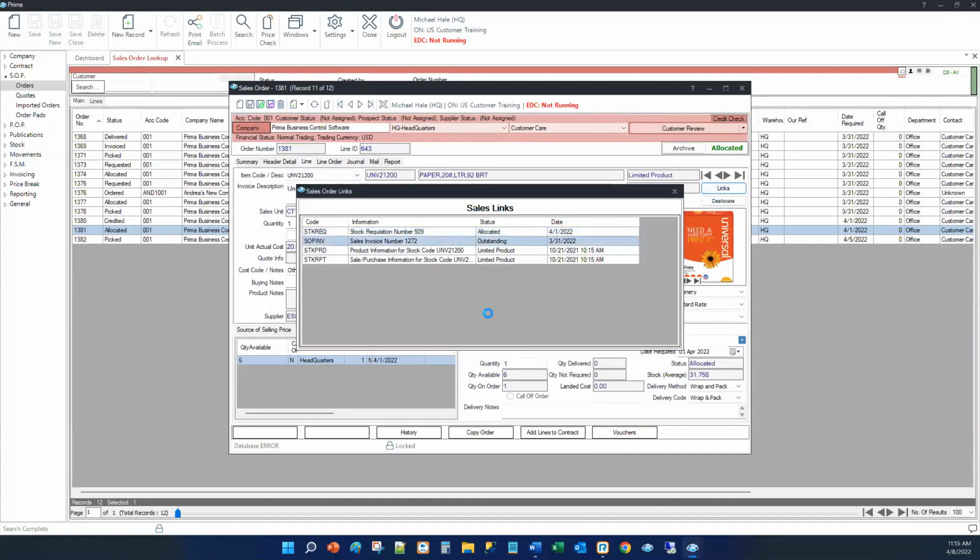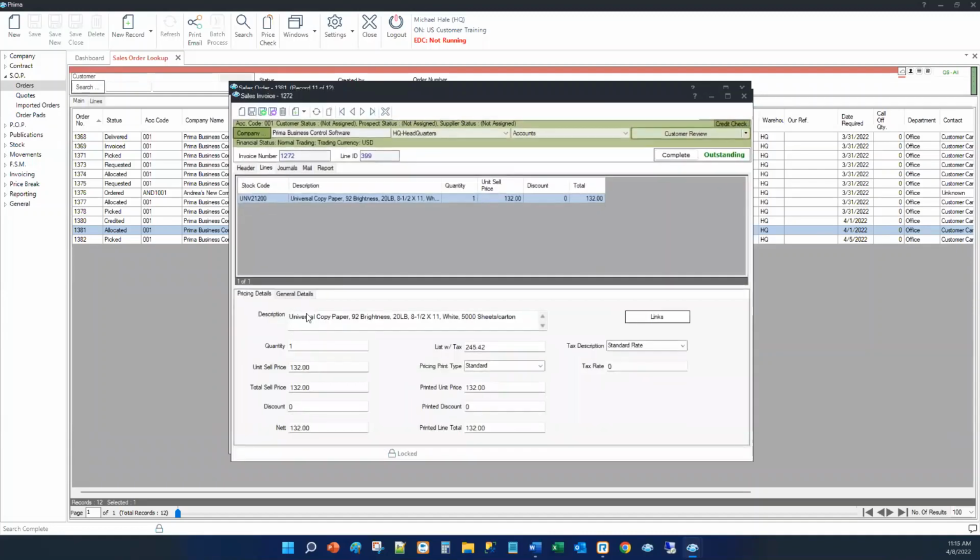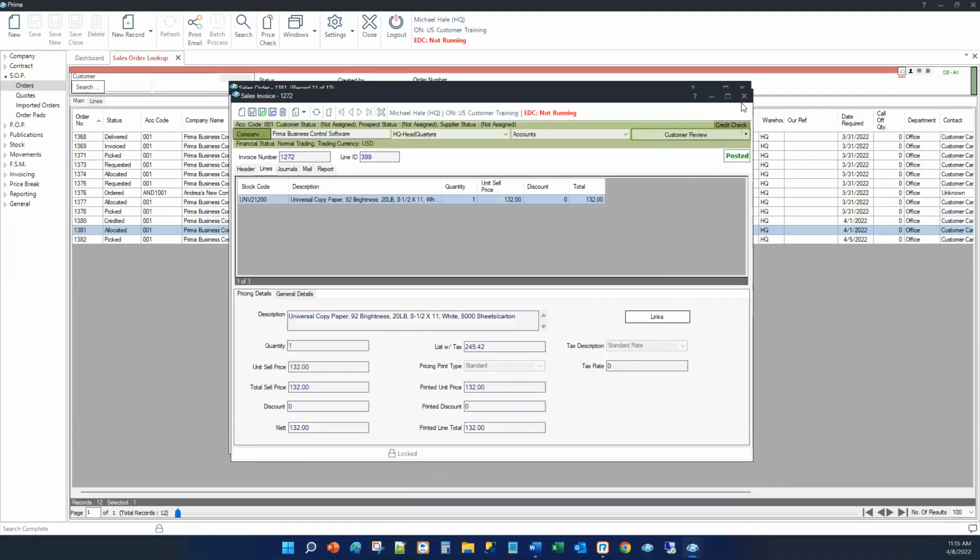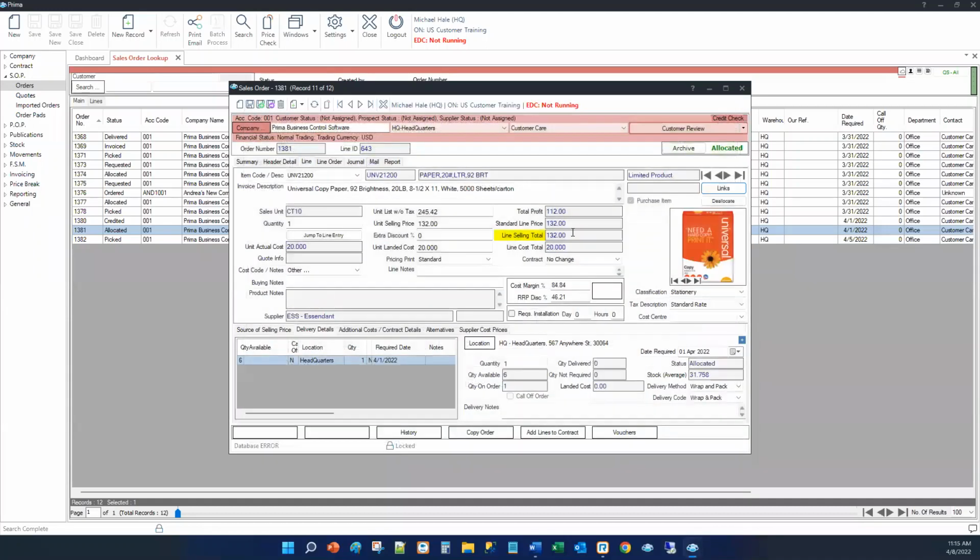Let's post the sales invoice first. So in this instance, you do have to go to the lines delivery details and change the quantity to 0.